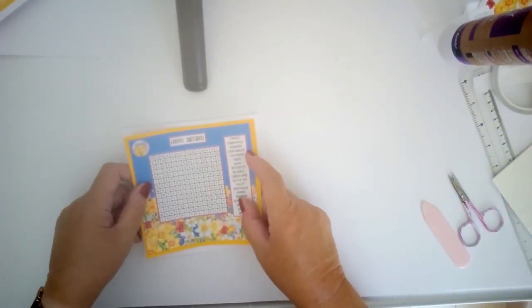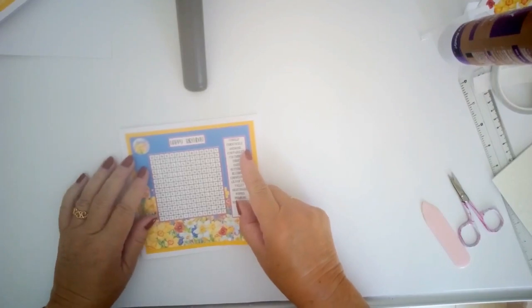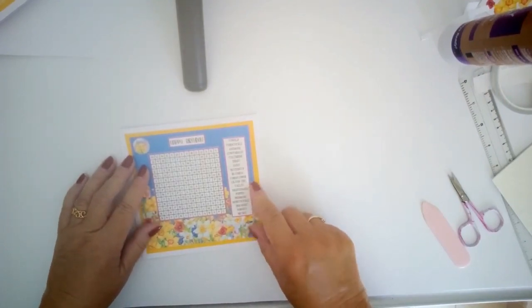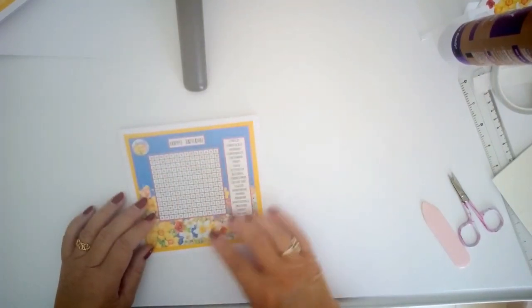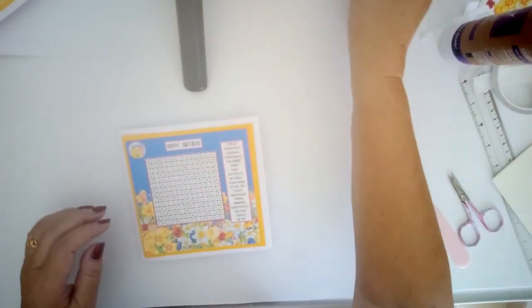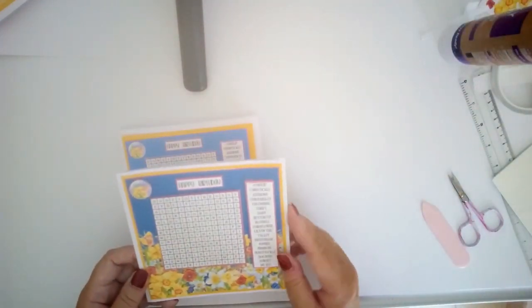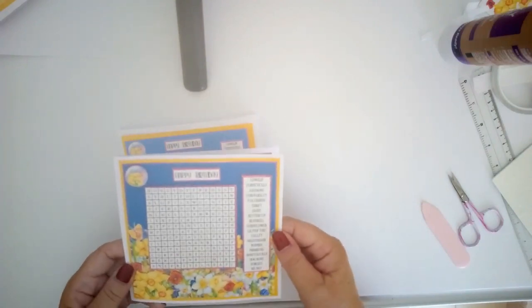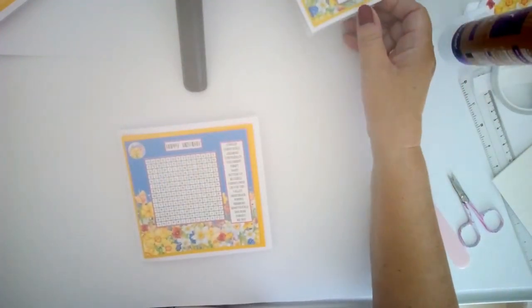And I cut as well a piece of bright yellow card to go underneath that was sort of a mid-size and the reason I did this was that when you've got a lovely bright card like this having a border like that really sets it off. And as you can see here I did this one in yellow and I did the muted card in the paler pink just to set that off too.